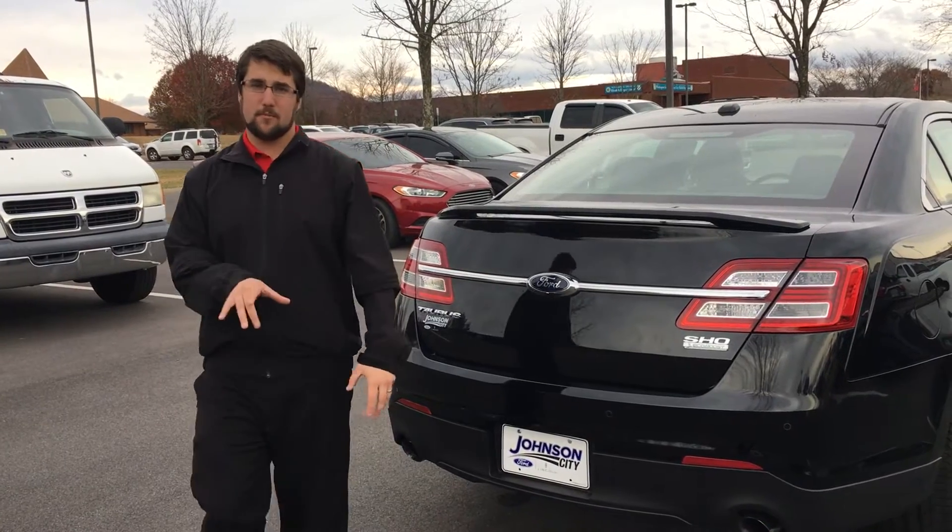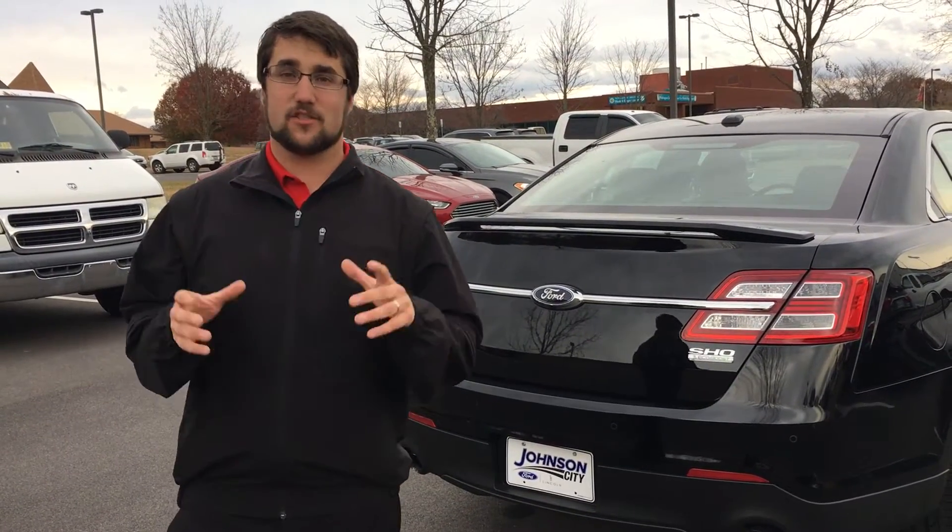The first thing that I really like about the Taurus is that it has an all-wheel drive feature. It's not something that's completely uncommon in large sedans, but I really like the fact that the Taurus offers all-wheel drive for people who want a little bit better engaging ride, but also want to be able to drive the vehicle better in inclement weather.